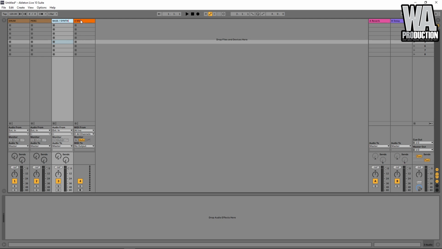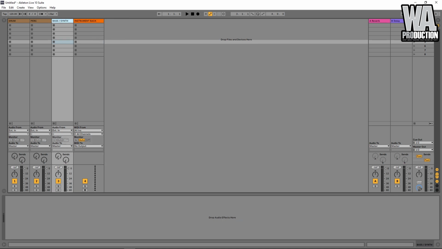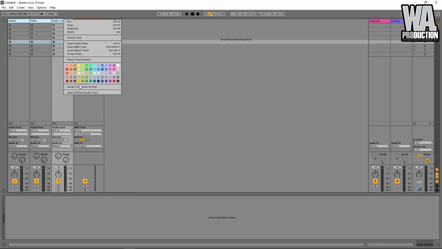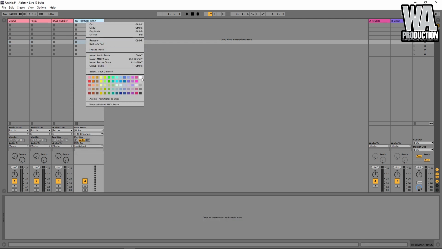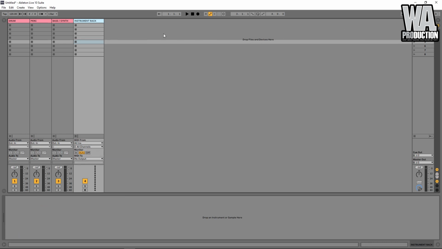So we'll rename those, and then we'll just call this one instrument rack or something like that, because that's what we're going to end up putting our vocal chops on and our little percussion track that we want to play on our MIDI controller. So we'll leave that one be for now, but I'm going to go ahead and color code these all. How about pink, and we'll make our instrument rack baby blue. Okay, so I'm going to delete these two send channels for now just to make things look simpler.